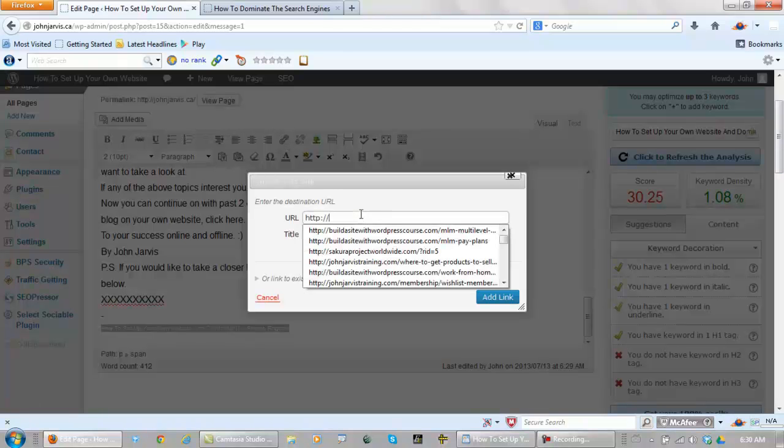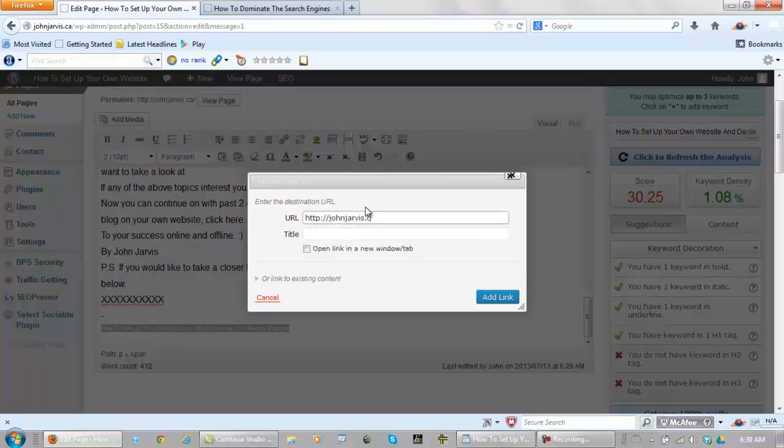And I link it right back to the home page. So this is going to be pointing to johnjarvis.ca. And for the title of this link, how to set up your own website and dominate the search engines. Now most of the time when I do this, I always open link in a new window tab, so I'm going to do that.